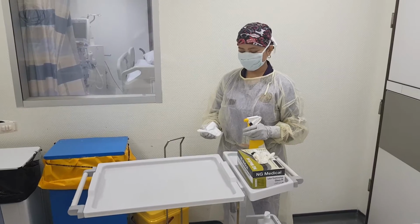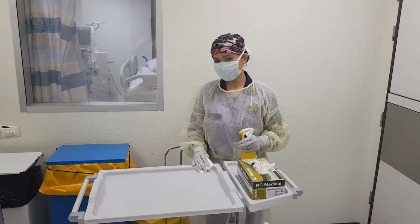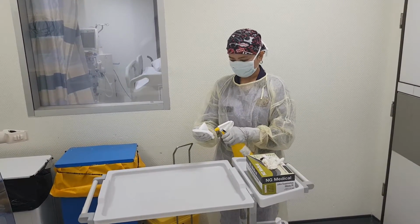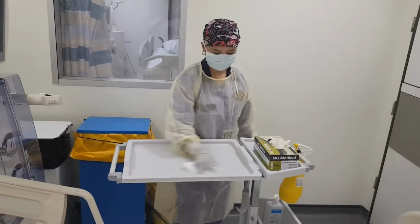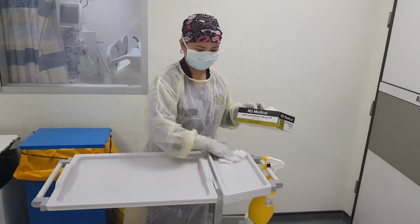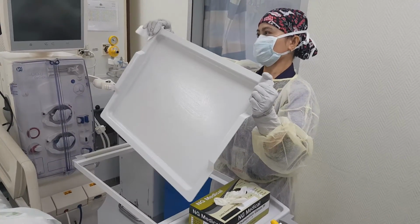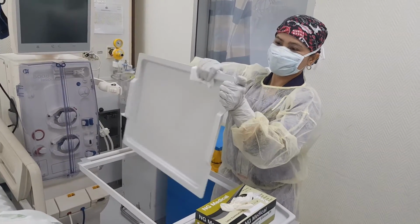After finishing the walls, now we will start cleaning this table with the use of a disposable cloth and our chemical, the preserve. We'll clean from this side. Very good. Usually in this part, there is a pee spill. So make sure this is clean.